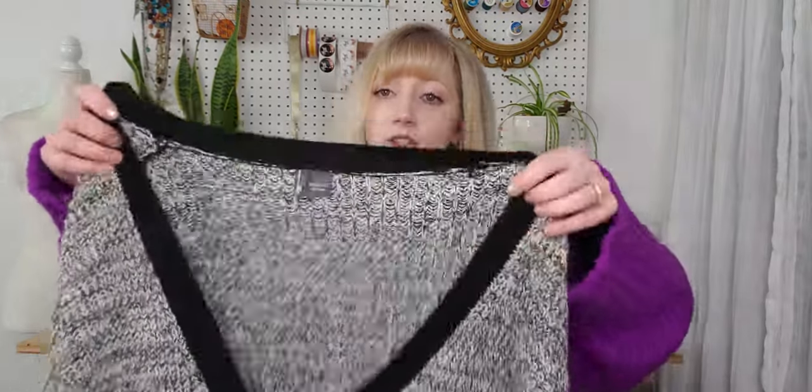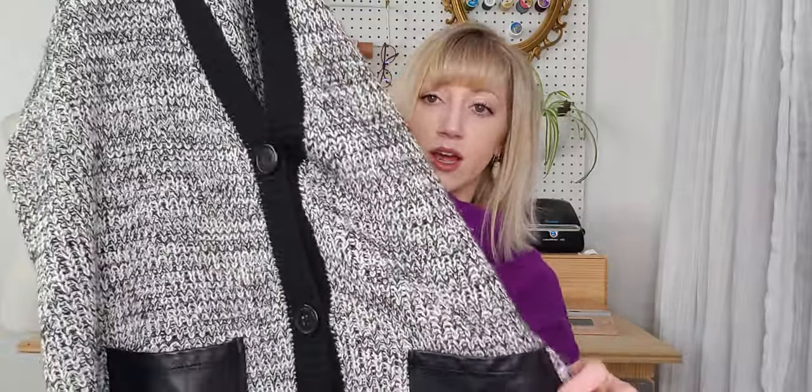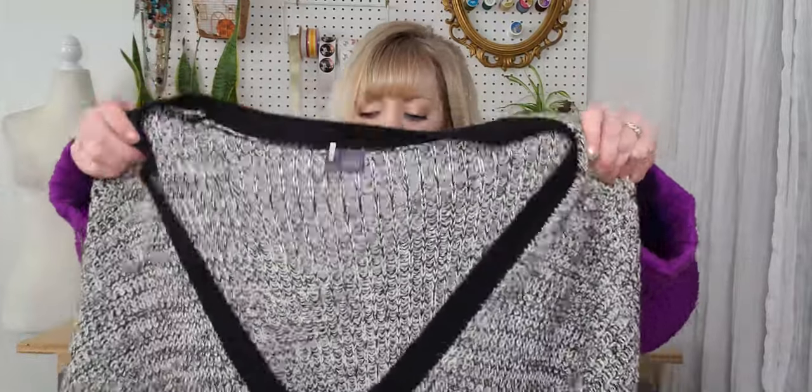This is just a really basic cardigan. I love selling cardigans — they sell well for me because they're so easy to throw on and wear at the office. This one has faux leather pockets on the front, which is a nice detail, and it's a size medium, though it is kind of oversized.